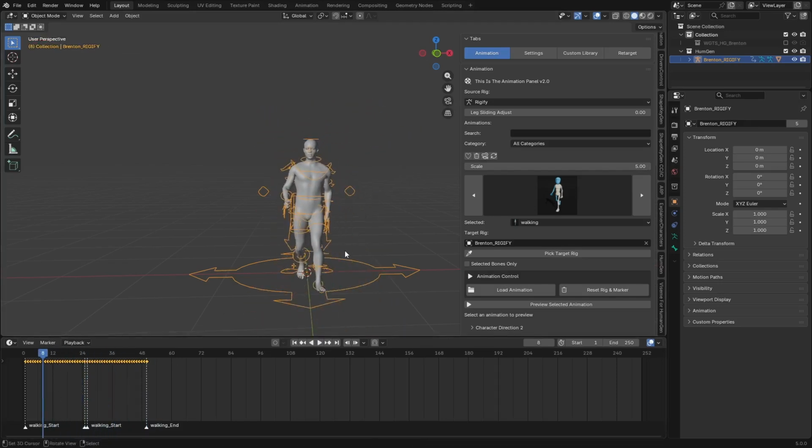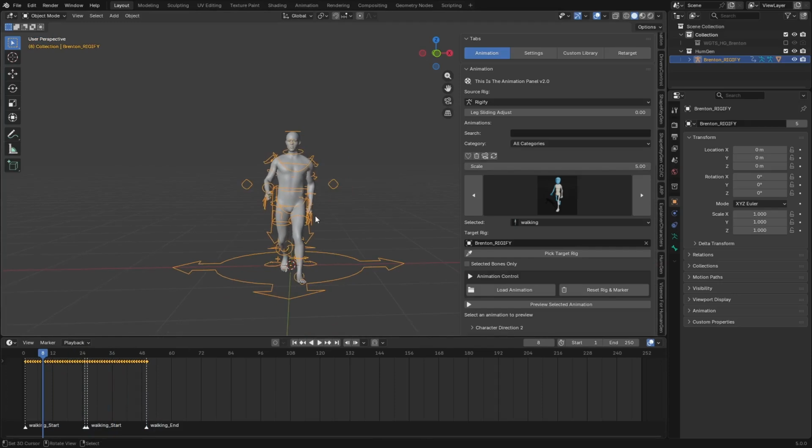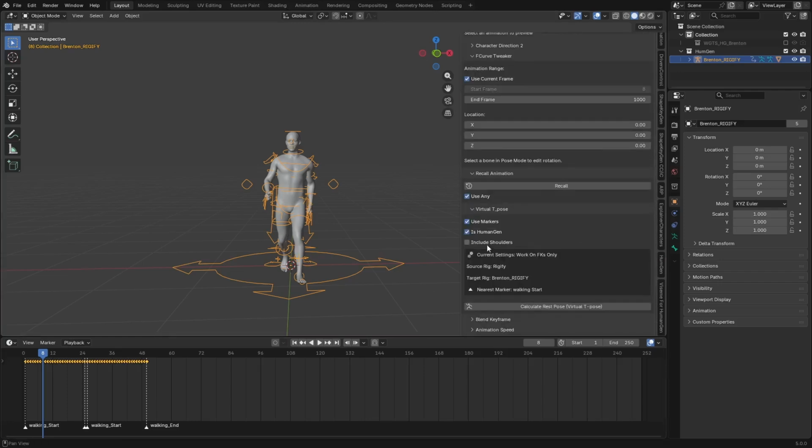So that's the end for this, and right now it's a lot easier to use RealMotion Pro with HumanGen. Okay, if you already have your character generated, all you need to do is switch to FK, animate, load animation, and make sure its human generator is on and calculate the rest pose, and it's going to fix everything.